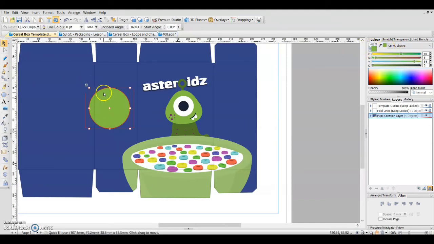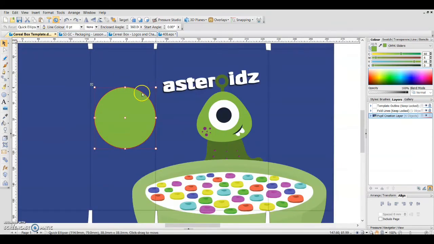And say for example that I wanted to create little nutritional pie charts that you might sometimes find on cereal packaging. If I choose my node tool, what I'm able to do is I can actually choose how much of that is a circle, so I can almost make it like a percentage of it. So what I'm going to do to help myself out is I'm actually going to use Control C, and I'm going to do Control Alt V on my keyboard. That's going to paste another one right on top.